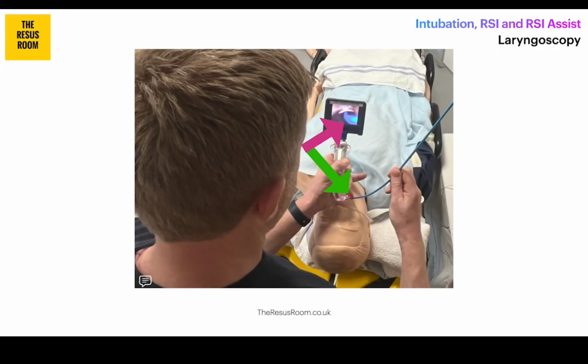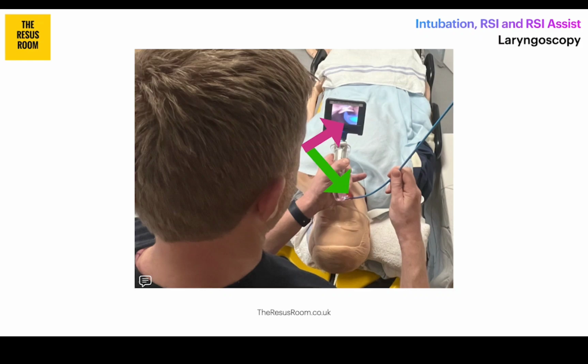Again, it's the same process: epiglottoscopy, laryngeal exposure, and then when you're ready for the bougie, you're happy you've got the best view that you can get, you put your right hand out to receive the bougie. Looking down on the green arrow, just orientate the bougie into the mouth, and then it's a flick back to the screen to look at the purple arrow again, and then guide the bougie through the chords.